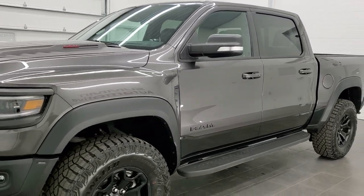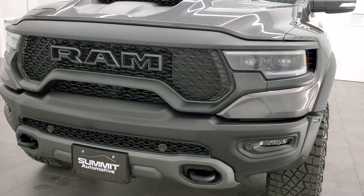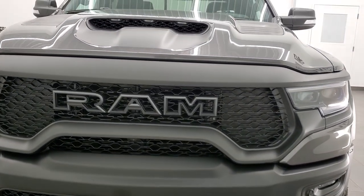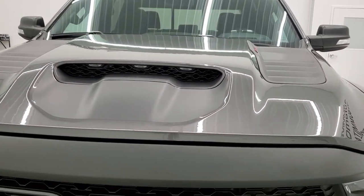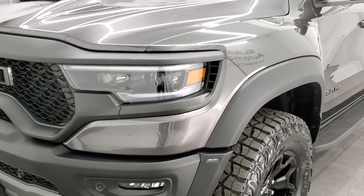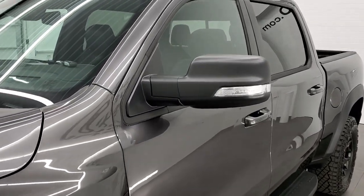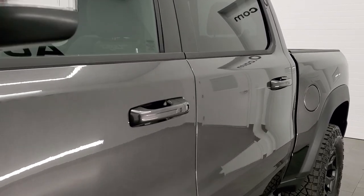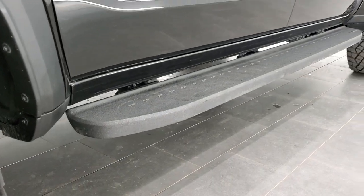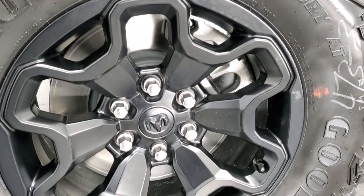We shoot all of our videos in 1080p 60 frames per second, so if you have HD capabilities turn them on right now — it's definitely your best way to check out the looks, styling, and options of the truck before seeing it in person. This thing is really cool. We're going to go over the outside features, what makes the TRX the TRX, and go through the interior. It's going to be a longer video, but on a truck like this that helped Ram get Motor Trend Truck of the Year for three years in a row, we definitely need to spend a little time on all the options.